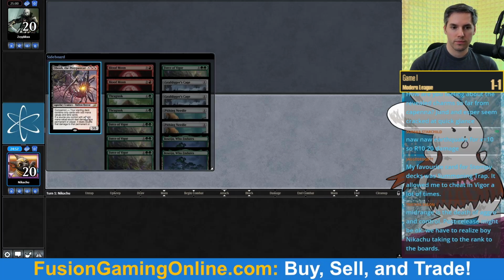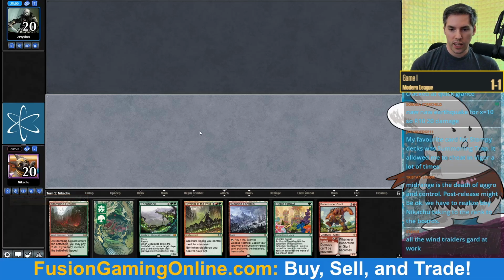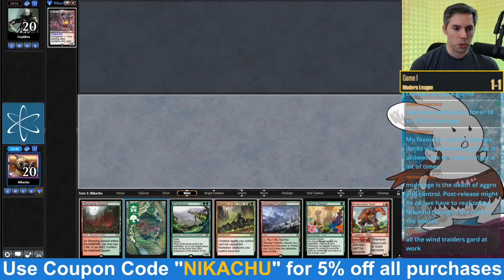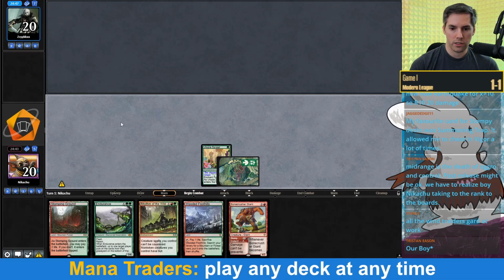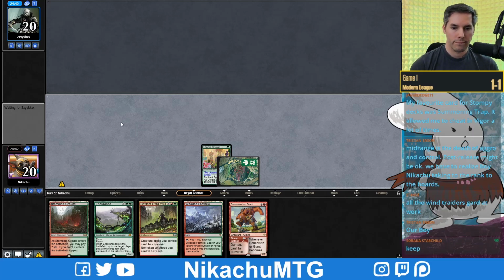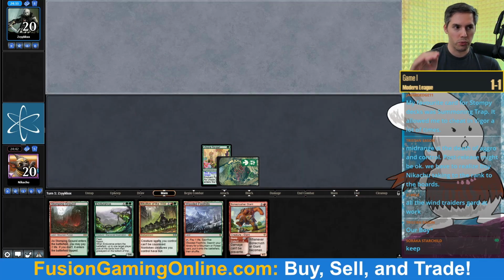Okay, we won the die roll. And this is our best hand of today, hands down. We have turn 1 Utopia Sprawl on the play into Rhythm of the Wild, and we go smash. All the Wind Traders at work. I'll name green and pass. The only thing that might prevent me from playing Rhythm of the Wild is if my opponent has no Merfolk. No Merfolk. Just smooth brain.